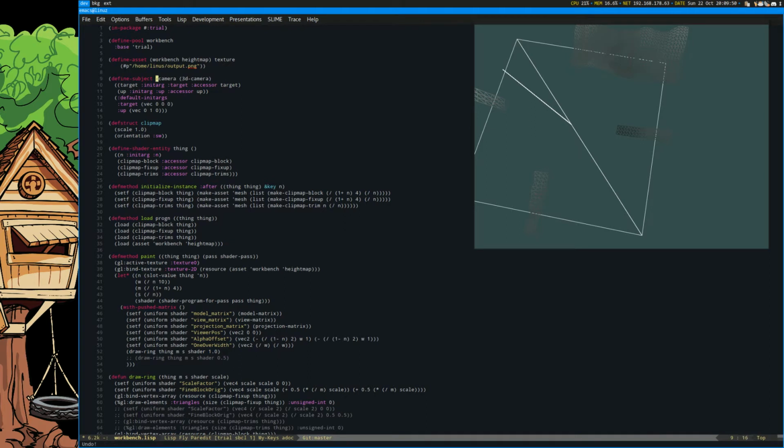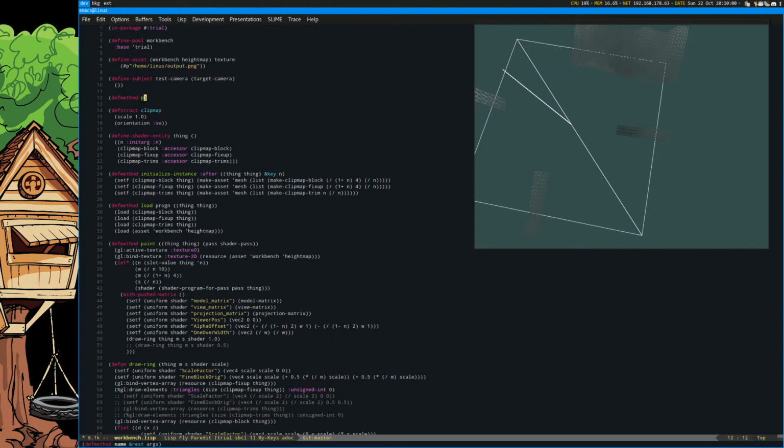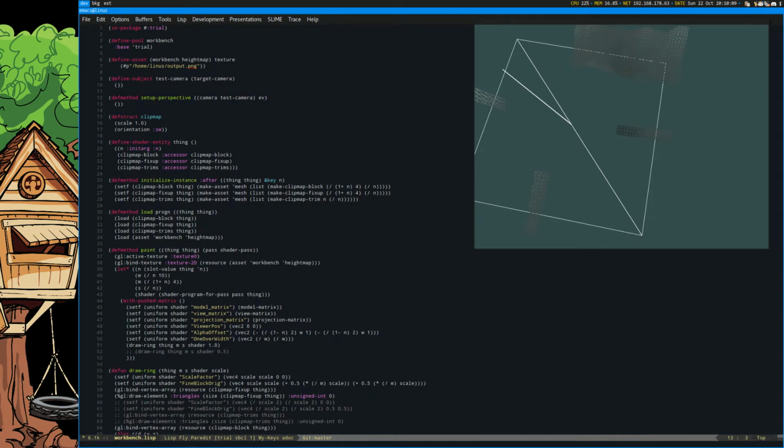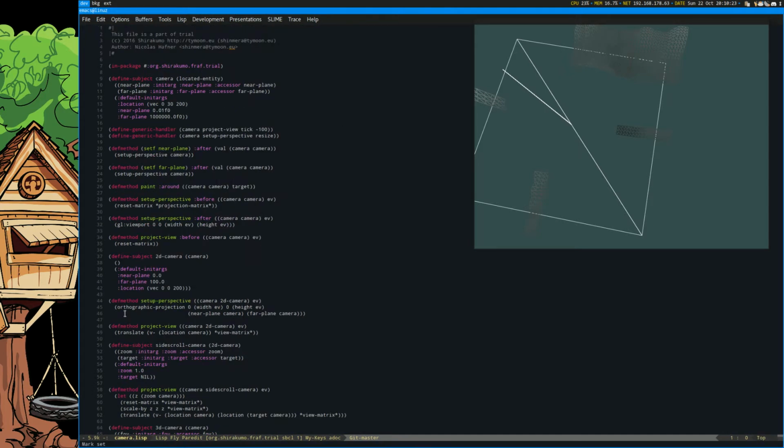The thing, test camera, which is a 3D camera, or actually it's a target camera. I think it is, yes. Yes, right. How do I do this again? I forget.